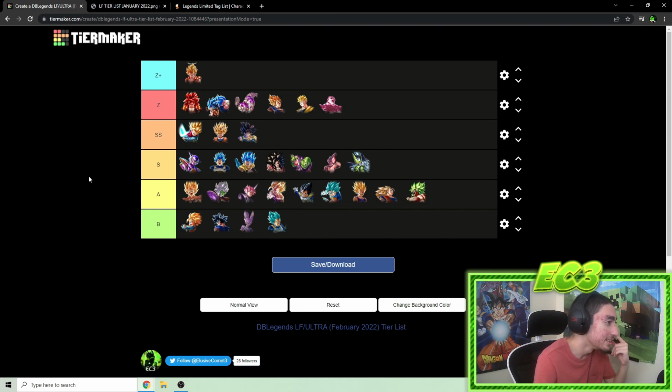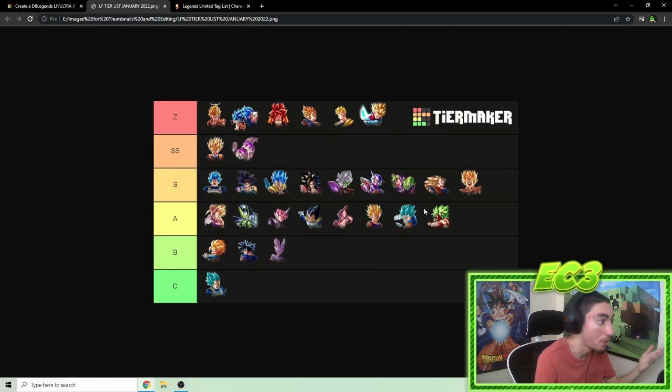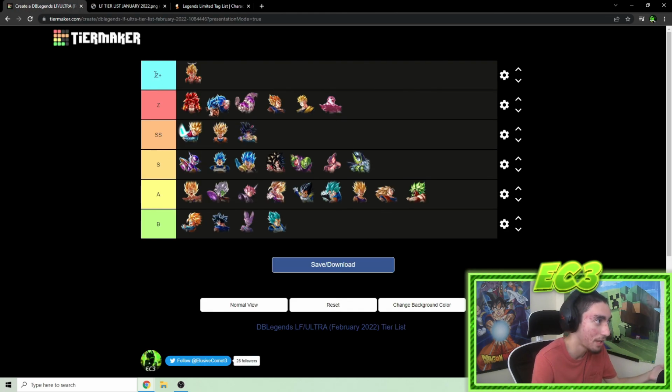Obviously you can take a look at my previous tier list here again, and kind of compare it to the current list. Again, I made a new tier for Ultra Gogeta specifically, and then I removed C tier because I thought there was no point anyways. So there's that. It's definitely been a lengthy video. It's gonna be longer than even the last two tier list videos I've done. But hey, it is what it is.